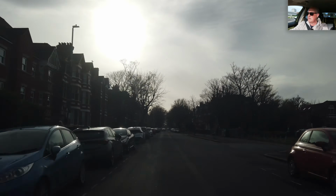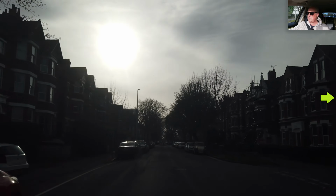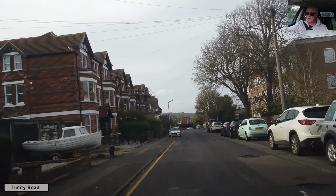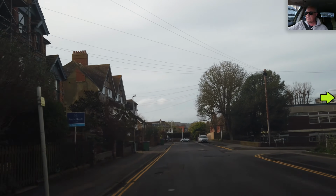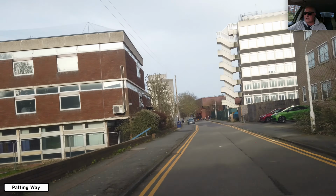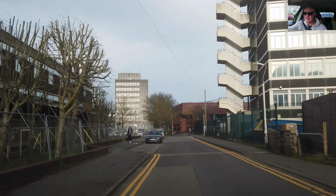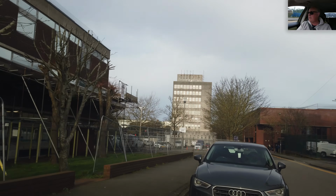Take the next right. Take the next right. To the test centre, which is closed. So I'm just going to pull up on the left. But I'm pretty sure if you had your test, you'd be going back into the centre. So there you go. That was my drive test number 7.